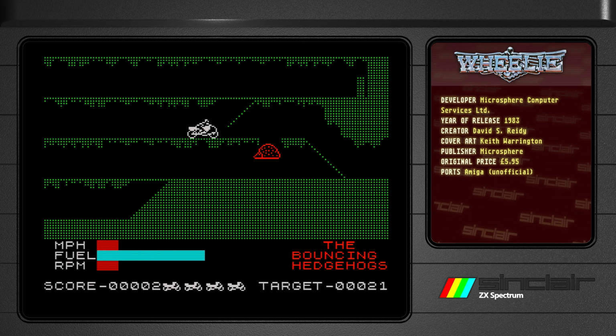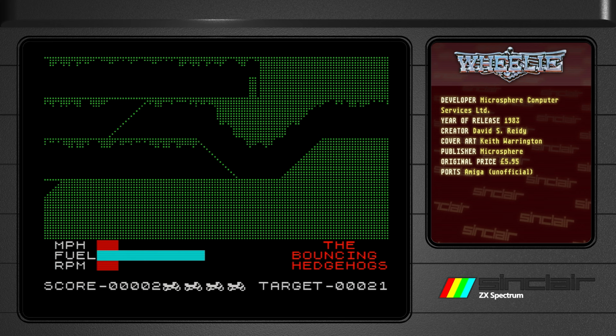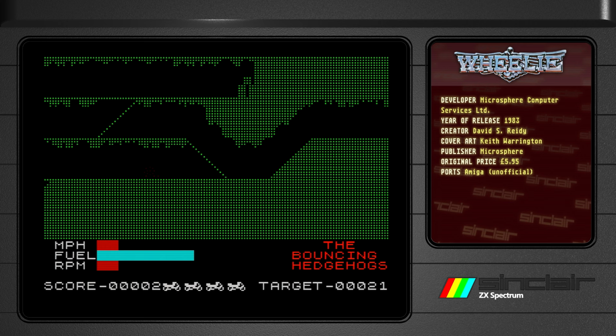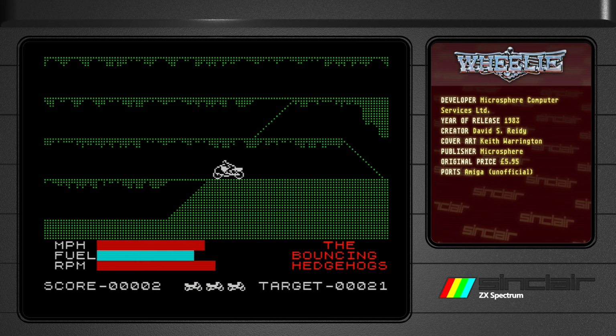These guys are not to be messed around with. Should I go get the gas? I think I should. This is the only annoying bit that I remember with the game, that when you turn around, you kind of move a bit further than you normally would. It's kind of annoying, but it's not terribly bad. Let's go and see if we can grab the gas.